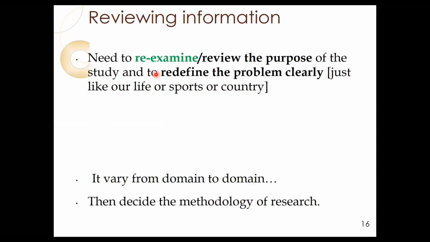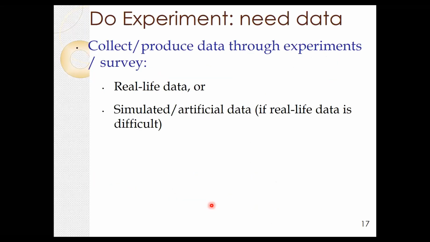Or if you are working on a 1 year research, and you spend like 6 months only on finding what you want to do and studying, then basically you are losing your very, very important time. Okay, so definitely it will vary from domain to domain, and then you go for the methodology of research. For experiments, we need data. So we need to collect or produce data through experiments or survey.